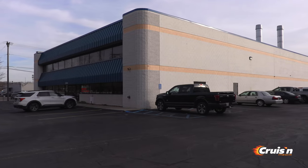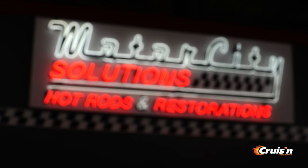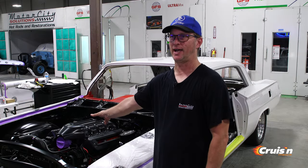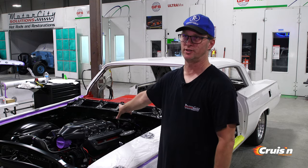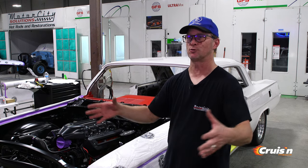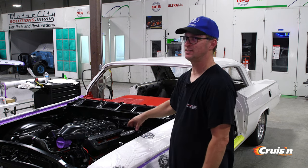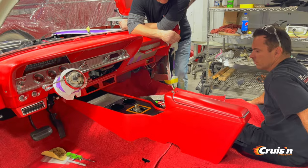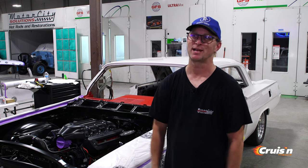With custom comes the occasional conundrum, but Motor City doesn't include solutions in its name for nothing. With the engine cover you wanted, the master was too close to the engine for the factory, so we had to move it over roughly 4.5 inches, which gave us more than enough room for the engine cover, but also made the engine compartment look much nicer. Everything's not so compact. Now it's more uniform, it looks better. So this part was easy, but then our buddy Josh had to move the brake pedal mechanism over, but still keep the brake pad in the factory location, so you wouldn't notice the difference in the car. But Todd's got to paint it again. Yeah, Todd's got to paint it again.